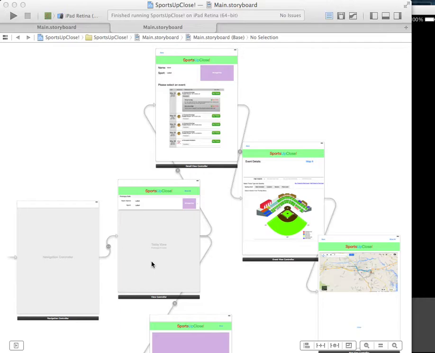Were new pain points discovered? Yeah, I was having a little problem with some of the views, a view from a tap gesture. It just wasn't giving me the option to control click to slide to that view to put a push segue onto that view. I was having a little problem there, but overall, no more pain points were discovered.